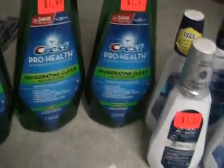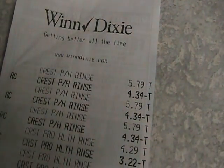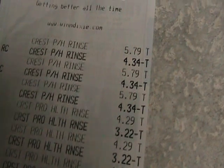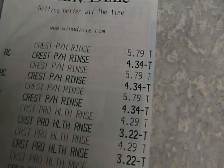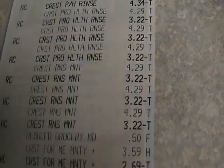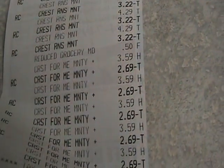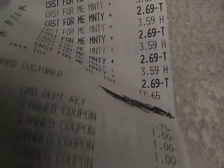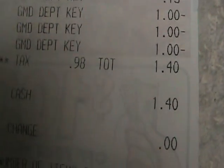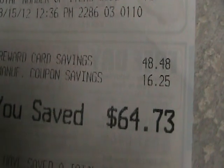So I saved a total of $86.56 with all of my coupons for all of this. Great deals. Then I left that Winn-Dixie and went to another one because I am just big on deals. You see the Crest big bottles of mouthwash — the ProHealth mouthwash — they were $5.79, with a discount of $4.34, making them $1.44 minus the dollar coupon, so $0.44. I got more toothpaste and more of the other mouthwash — the Clinical Crest ProHealth and the 3D White ones. After scanning my Winn-Dixie card and all of my coupons, I paid $1.40 for all of that. I saved a total of $64.73.